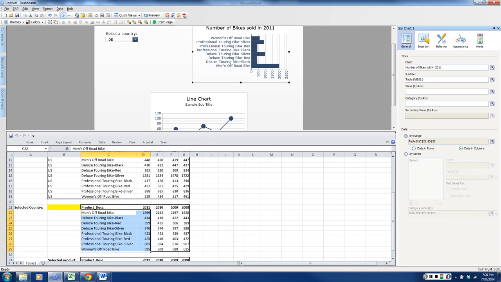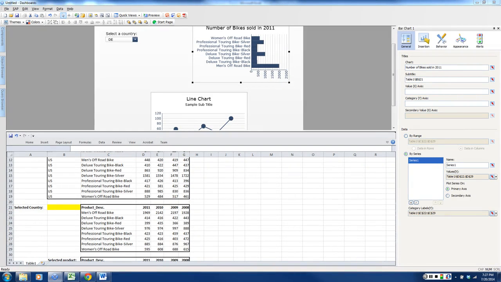And here I will have to do one more thing. I will create a category label here. The label is shown as C22 to C29. It chooses this right here. I can add them right here because this is the label. So it already figured out automatically that C22 to C29 is labels, and the rest of it is data.